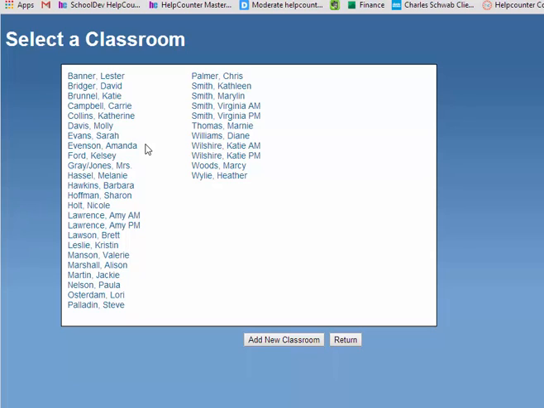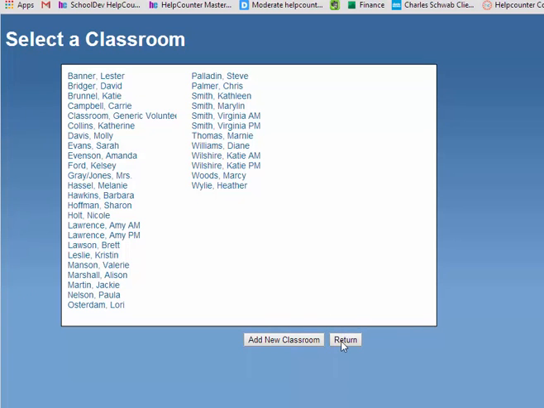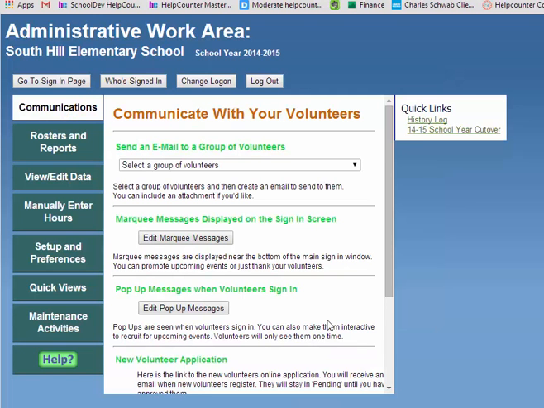And one thing I mentioned earlier too is, say for example, in a high school, you don't want to put in all the classrooms if volunteers are never volunteering in a classroom. So you could put in a name like, high school. I just recommend doing classroom generic volunteering. See, that way there's something in there, so if your volunteers actually click on they're going to help in a classroom, there will be something there to click on. So there you go. That's all you need to do, those 4 steps.